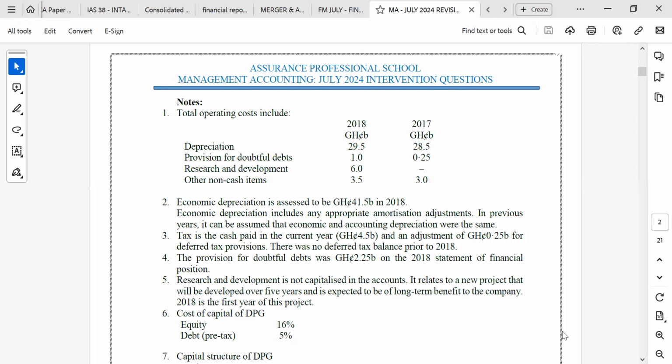But why do we have to do that when they said that in previous years the economic and accounting depreciations were the same? We are not doing this for 2017. We are calculating for 2018. So what they are giving you over there is irrelevant. It will be relevant if they are different. Then we adjust it against the capital employed. The 2017 was subtracted from 2017 profits, not the current year profit. We are doing the EVA for 2017.